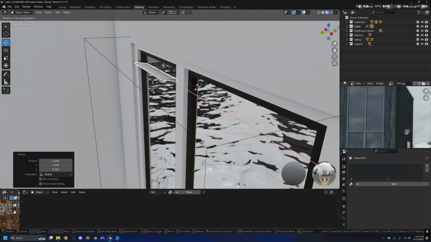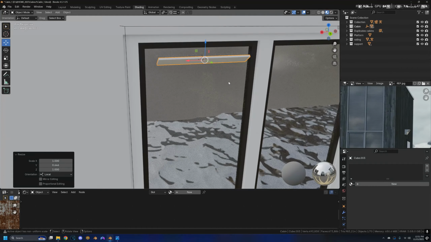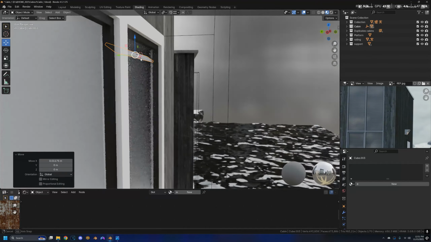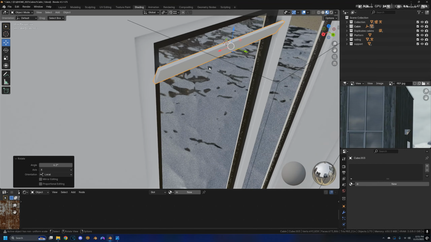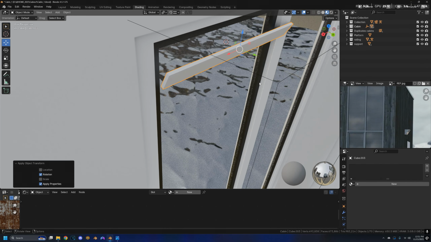We're just gonna rotate it like this, so it's down. Scale y, y, y for the local axes, scale x, x, x. In fact, let's rotate it like this. Okay, so we did rotate it and scale it, so that means we're gonna apply scale and apply rotation.